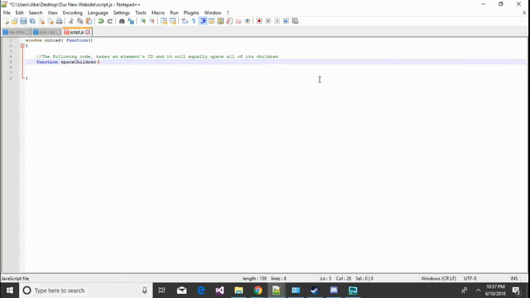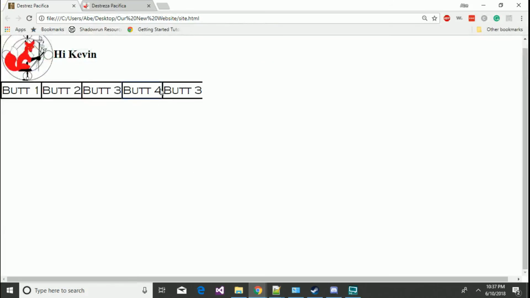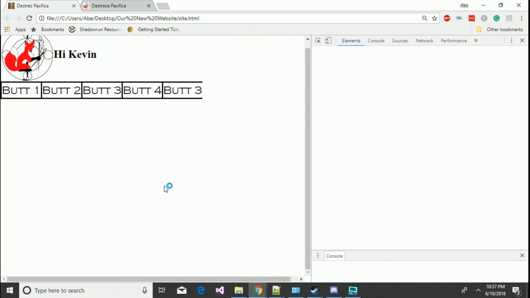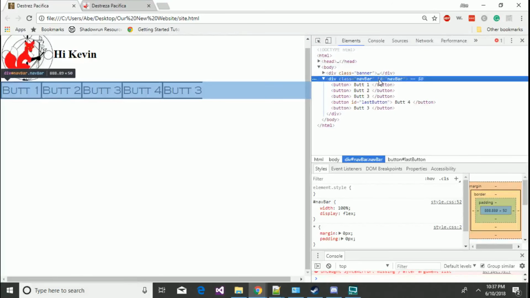What does it expect? Well, it expects an element ID, so we'll call our variable that. In JavaScript, you don't have to declare your variables as variables. You can. It's doable, but that's mostly for human readability. So, what is the first thing we have to do? Well, we have to actually get this ID, right? Because everything in this page has an ID. We have to get this ID right here. We have to be talking about this object right here. How do we talk about this object?